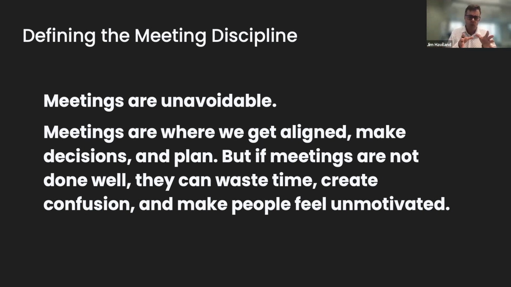But then we really want to get to the place where, as an organization, we have a meeting discipline. We have some shared concepts of how we go about putting together meetings. When we're getting together, this is what's going to happen, and it should happen pretty much every time. Occasionally, there's going to be ad hoc little conversations, but the structure of our meetings, and when we do meetings and when we don't, should be part of trying to become a very productive organization and keep everybody really motivated. So meetings are unavoidable. We really want to be able to make great decisions there.